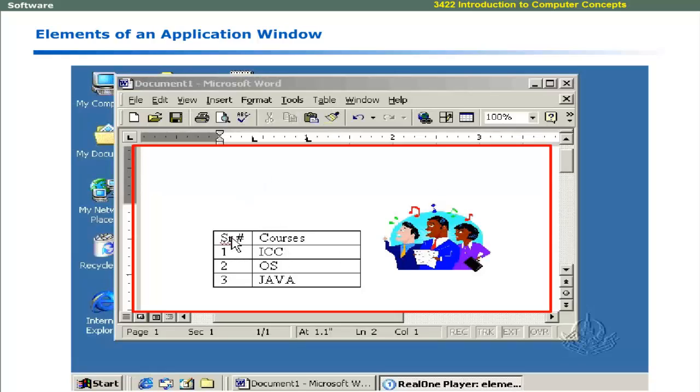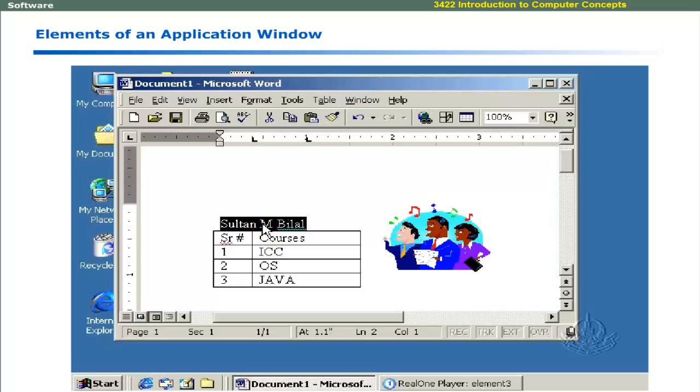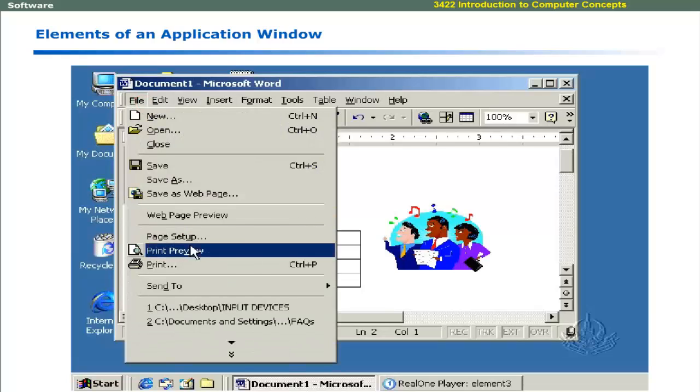When the mouse pointer is in the text area, the shape of the pointer is like an I-beam. You can click at that position and start typing. When the mouse pointer is over the ruler, its shape changes to an arrow. You can double-click to open the Page Setup dialog box.